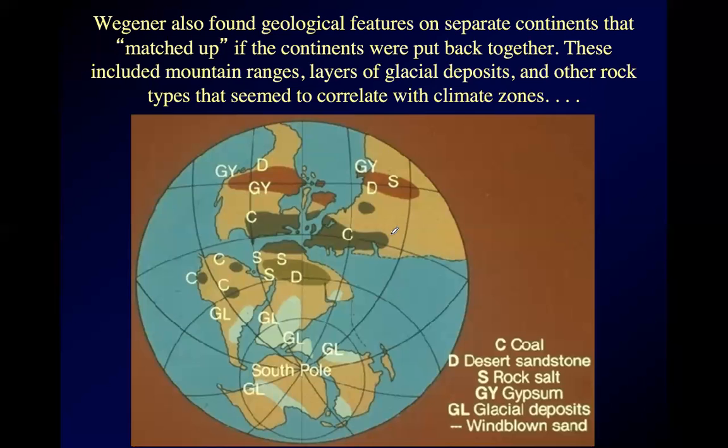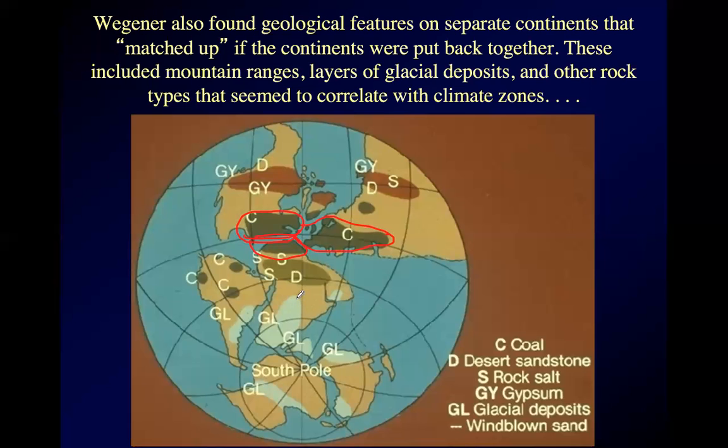One of the things that we have, for example, is if you put the continents back together, the coal deposits of Eastern North America, including Kentucky, West Virginia, and also a little bit in Arkansas, although that's almost gone now, and the coal deposits of Western Europe in places like Germany, and coal in Northern Africa, all of those match, all of those come together.